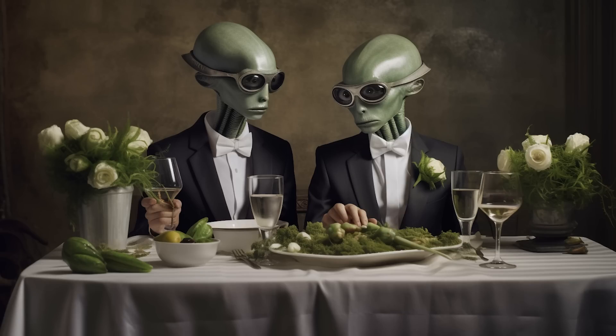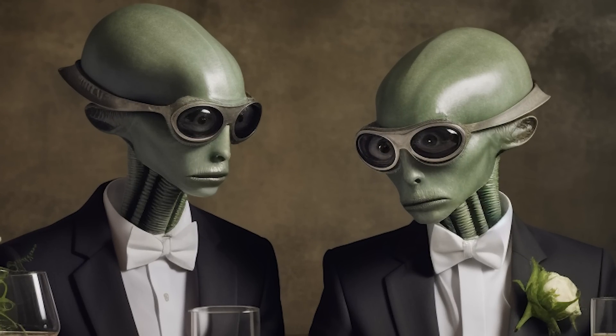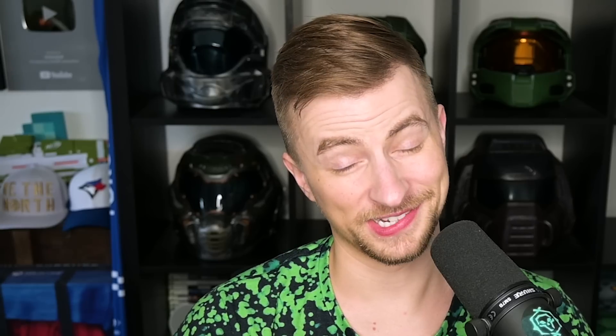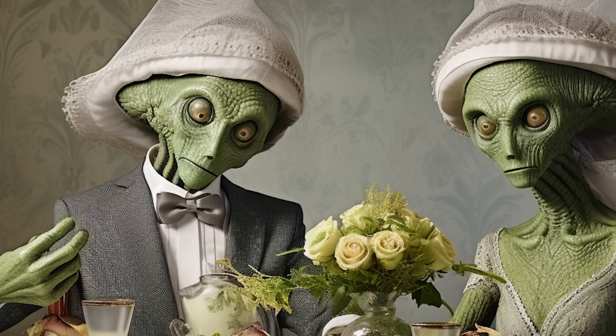Alien heads at the wedding. Dystopian landscapes. National Geographic photo — I love when it says that. Here are alien heads at a wedding. I love their goggles, I love their eyeballs. I love that this one's just shoving their hand into the broccoli. A couple of aliens dressed as men and women at some type of event. I'm pretty pleased that we're heading down this alien hole. We got these wrinkly aliens — the one on the left kind of looks like what a frog looks like when it sees a fly. Just really about to nom some food.